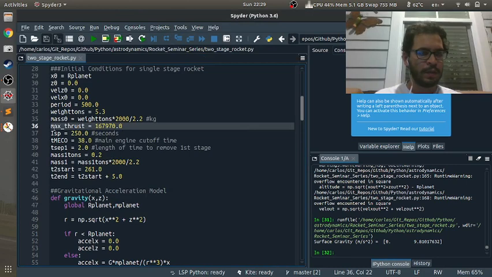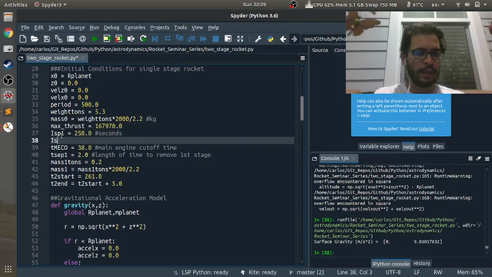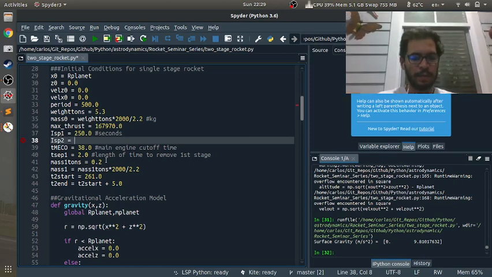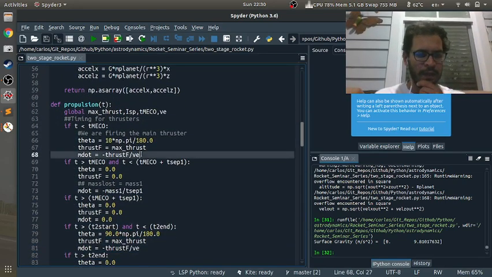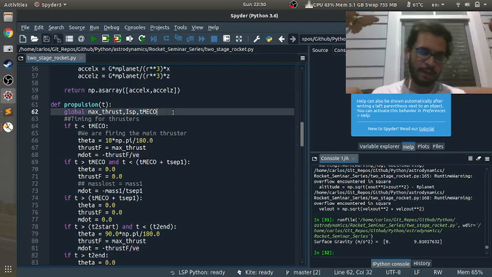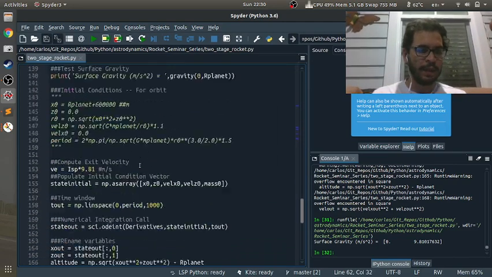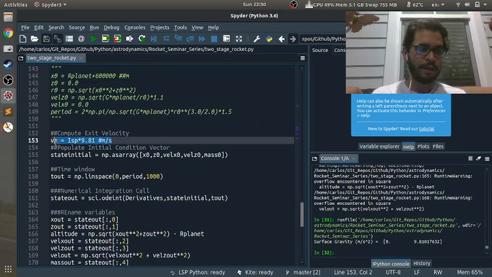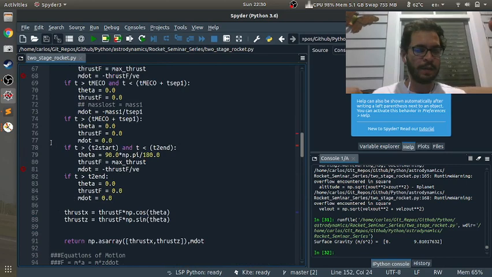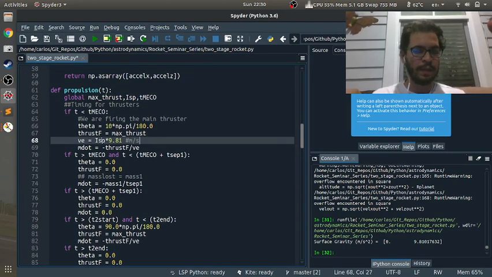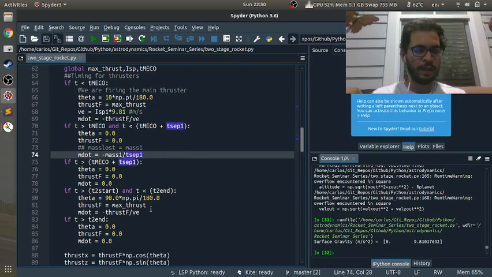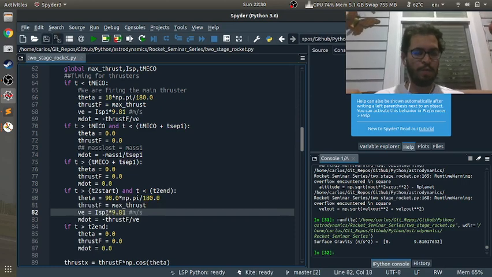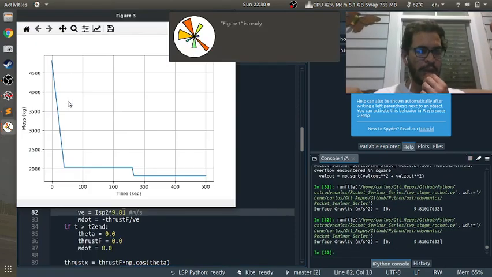What we can do is, this is ISP1. Let's make an ISP2. That would change our exit velocity, wouldn't it? Crap. All right, so let's make a very, very efficient engine. So here's my exit velocity. I'm going to need to compute my exit velocity every time, unfortunately. So that means down here, where I computed it, I've got to grab it and throw it up here. So here, this is going to be ISP1, because this is the first stage. That's where we drop the first stage. That's fine there. And then here, this is going to be ISP2. Okay? So we have a much more efficient engine.